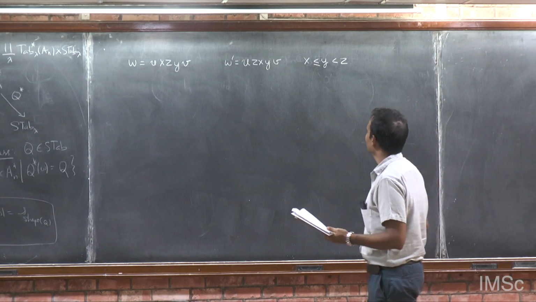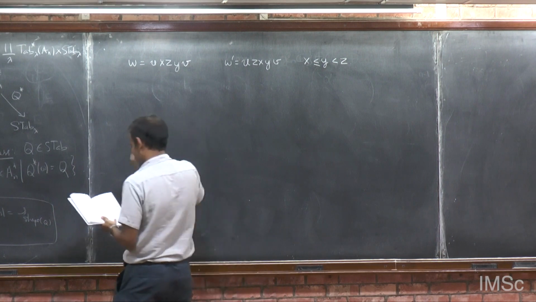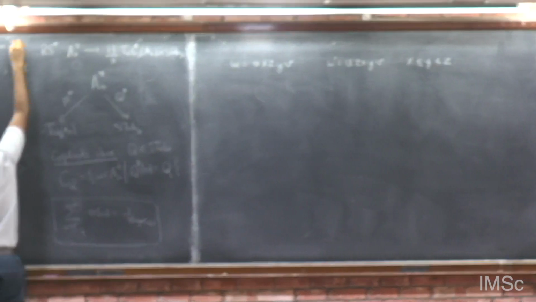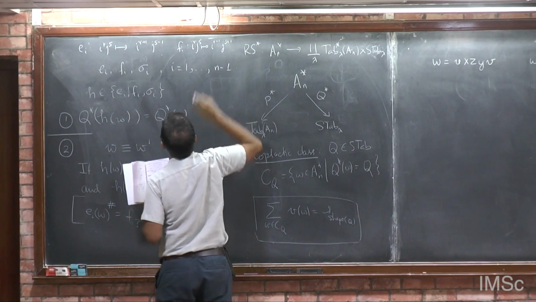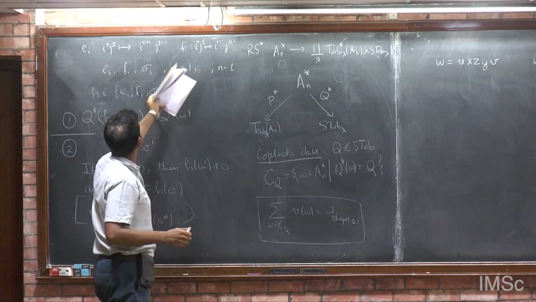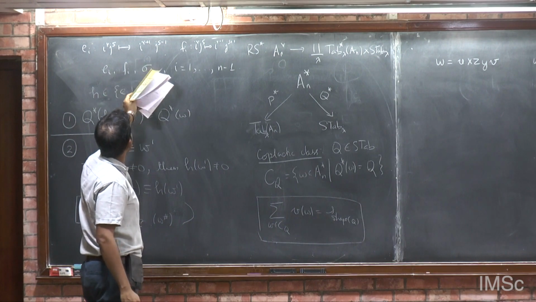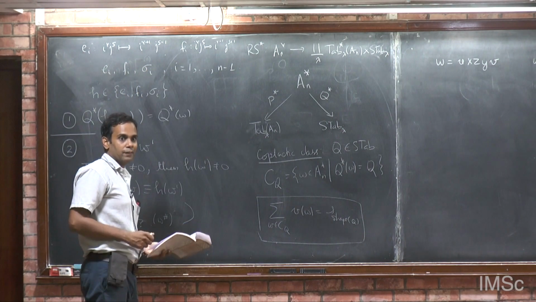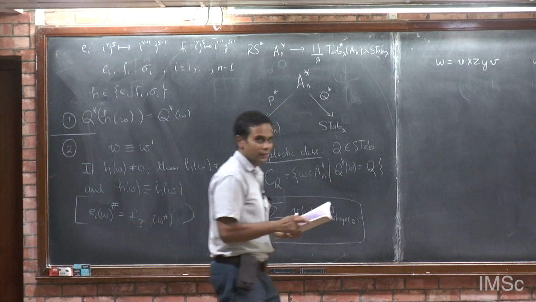So now the thing is, when you apply a crystal operator, so what does EI do? I raised to R plus 1, J raised to S minus 1, and FI takes I raised to R, J raised to S to I raised to R minus 1, J raised to S plus 1. So in some sense, EI is moving you towards Yamanouchi words, right? So all the EIs will vanish on a Yamanouchi word. You can never remember which is which.